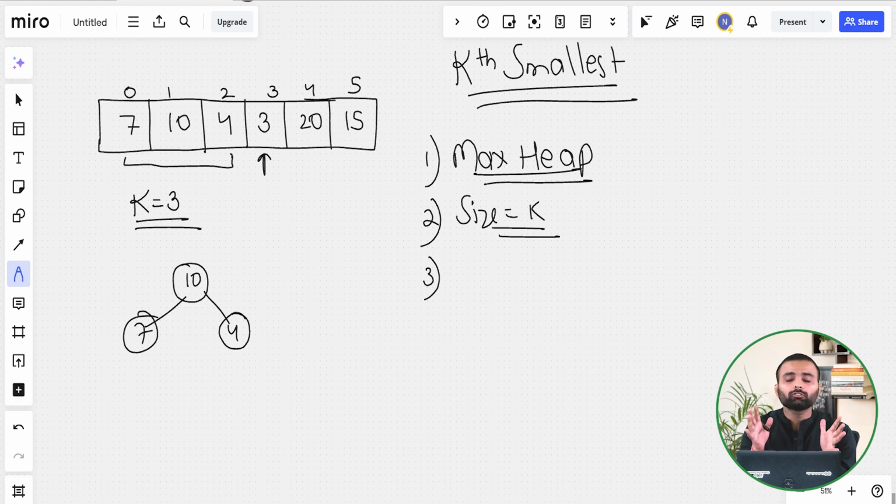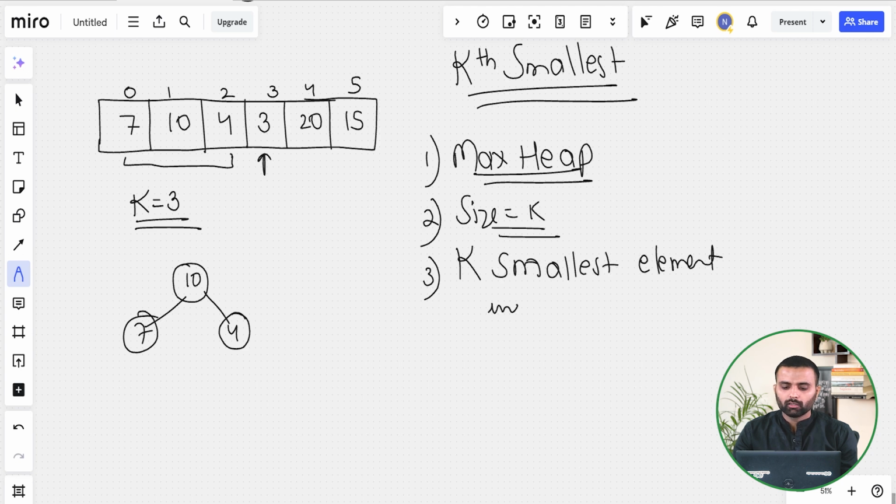I want the k smallest elements from all the n elements, so we have to traverse the whole array, and at the end I simply want the k smallest elements in my heap.